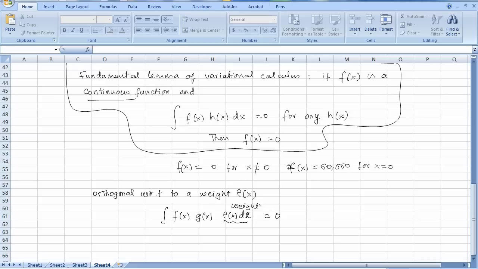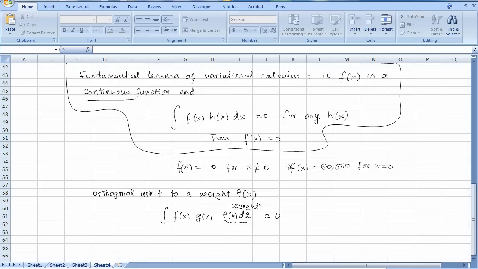Sometimes we will use this, and in fact this is quite useful. For example, there are all these classes of special functions, like sinusoids. Sinusoids are orthogonal to each other, and they form the basis of Fourier series, right? And you know that. Then the next one are Bessel functions and other things which are not orthogonal to each other directly, but they are orthogonal with respect to a weight.